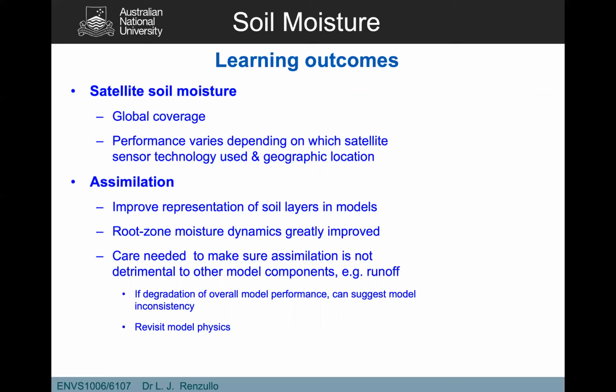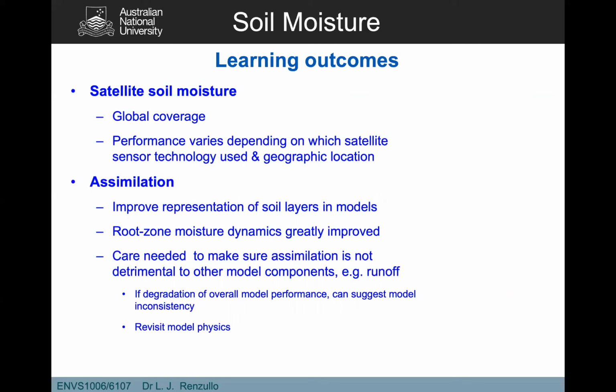So satellite products together give us global coverage, but we try to combine the strengths of all the different sources of information, because we know any one system isn't perfect. By combining them all, we tend to do better than any one alone. So it's like the same message with the rainfall work.